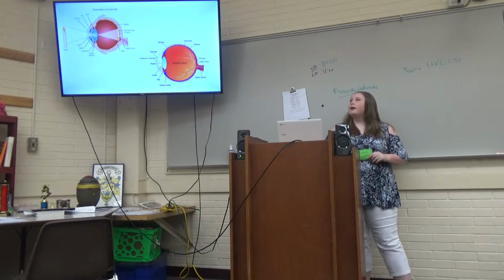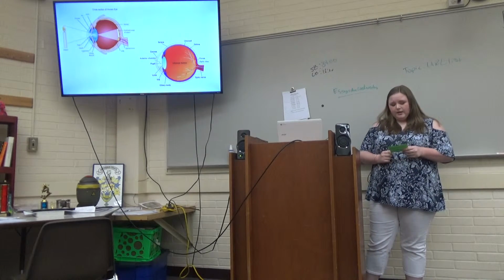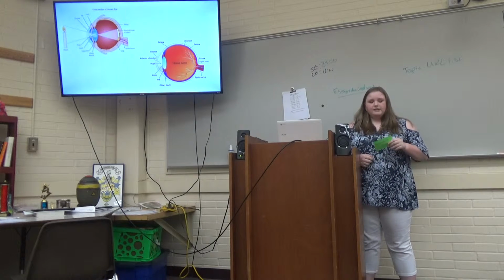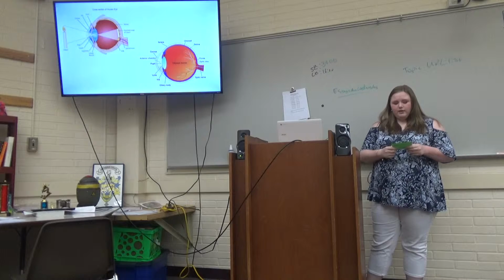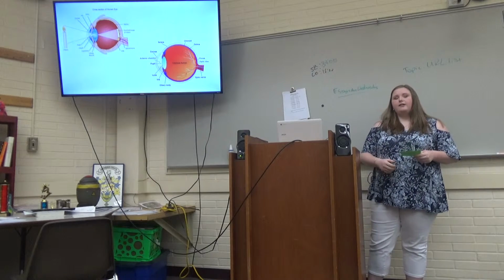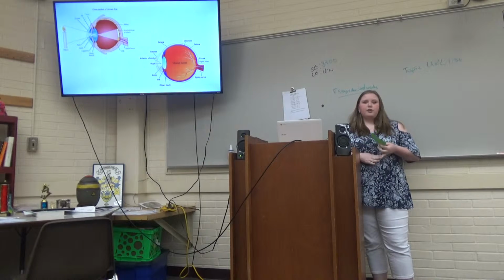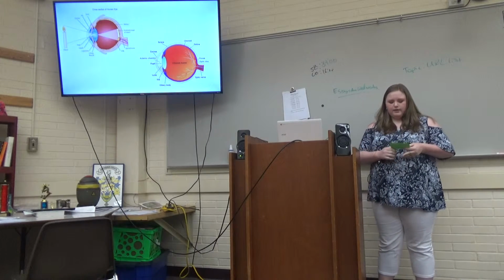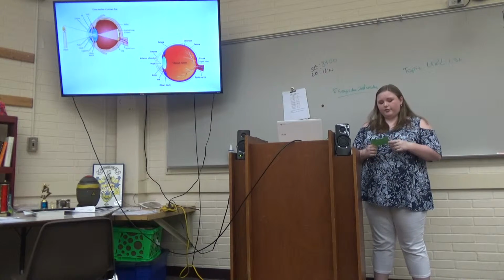And the last part I'm going to be talking about is your retina. This is also known as the photoreceptive layer. It processes the images and sends them to the back of the eye, which sends them to the brain. There are rods and cones found in the retina, and rods help you see things like contrast, dark shades, and night vision. And cones help you see all the different colors.